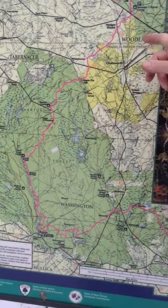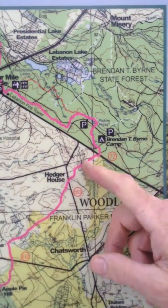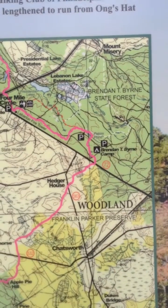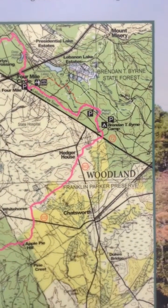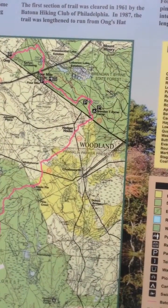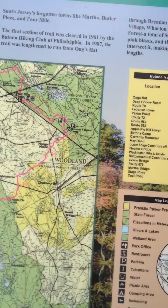There are a couple of things from the last video I wanted to mention. This section through here is really swampy, and we found it's best to walk in December and January when the ground is frozen or semi-frozen. If it's real rainy, you certainly don't want to walk that section. Also, this time of year, we had the trail to ourselves.